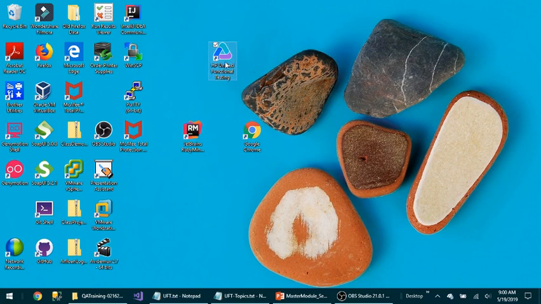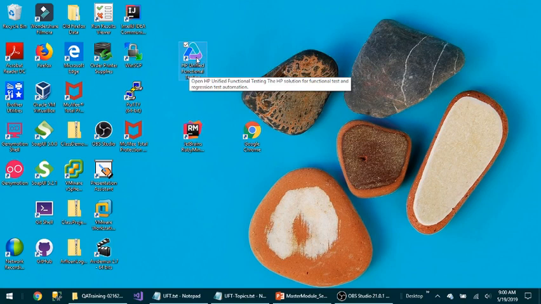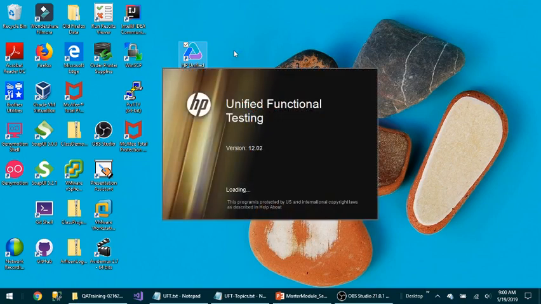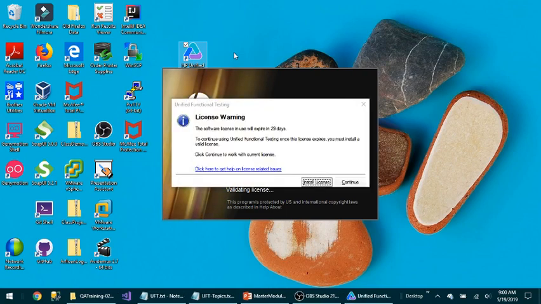I would suggest don't touch your laptop yet, because you will get lost easily, and then you have to come back and repeat a lot of things. So just pay attention here. This is the tool that we installed. I'm going to double click on it. Depending on your computer speed, it might take a minute or might take 5 minutes. Just have some patience.